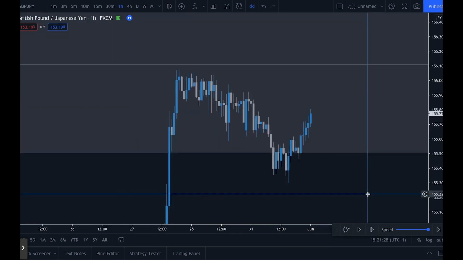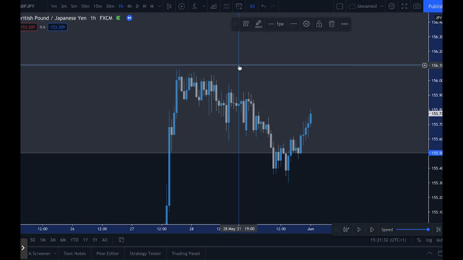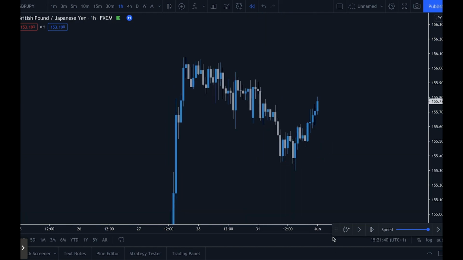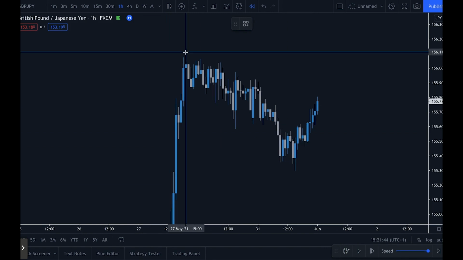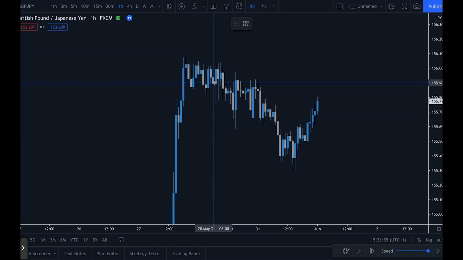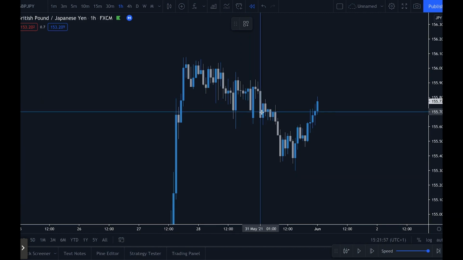So here we are on the hourly chart, and what we can now do is remove this higher time frame supply zone from the chart just to keep it neat, because we know that this is the area that we're looking for a reversal in. So focusing on the time frame price action where we are now, we can see that after this big bullish drive, we did begin to lose momentum. The market was grinding very, very choppy, very, very sideways. But all of this is what we call efficient pricing. There are no imbalances in the price. Every single time we've moved down, we've come back up to fill it, and vice versa.